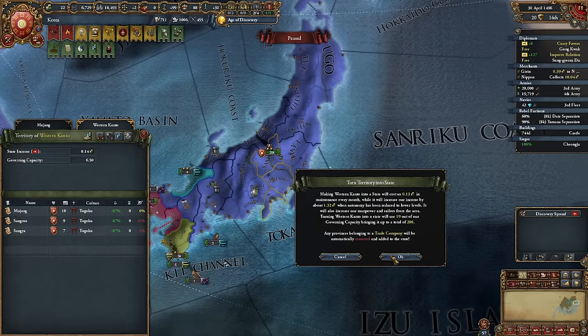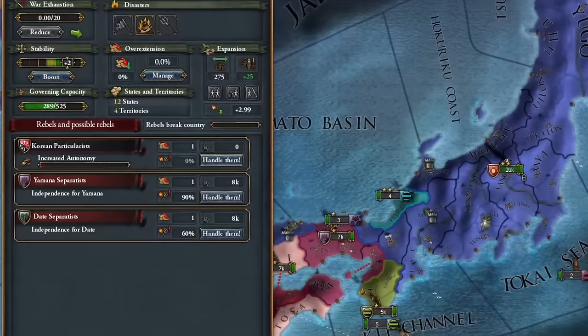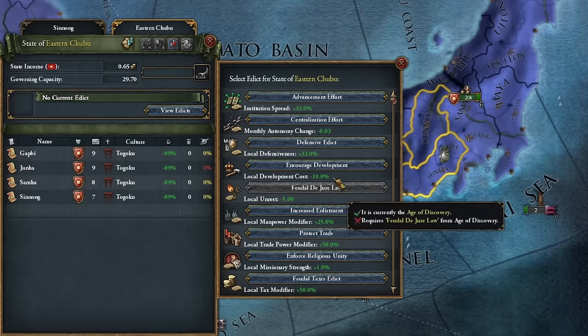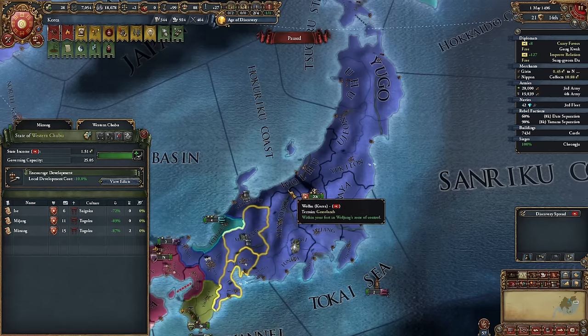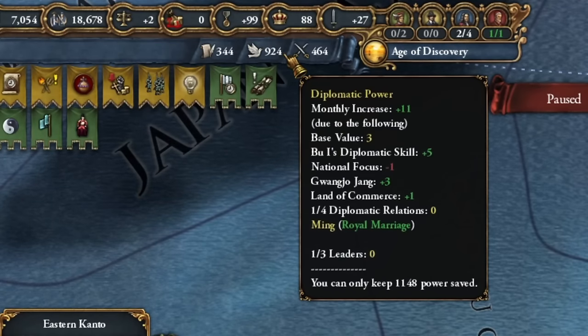I finished forming the territory. So now, I'm making states in eastern Japan with the right culture. Yay! Now, Togoku culture is an accepted culture for me. I'm not hesitating. I'm issuing development edicts on all these provinces to increase the culture's presence by expanding them. I have plenty of diplomatic points, and soon I'll be hitting the cap on military points.